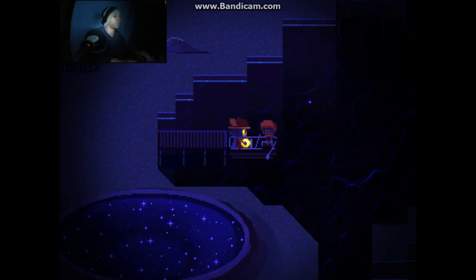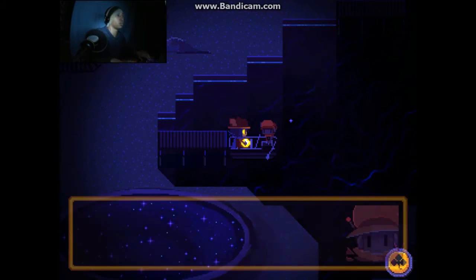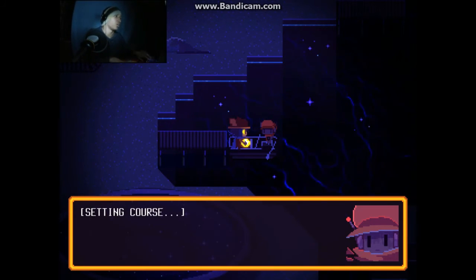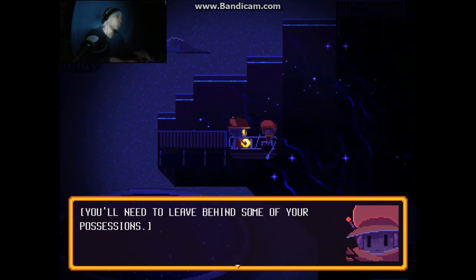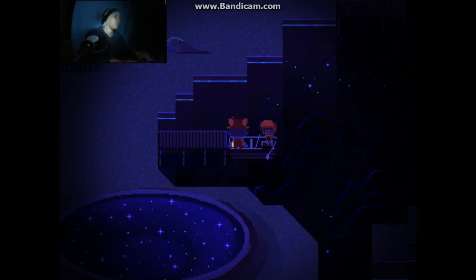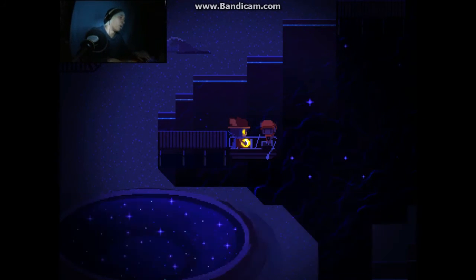You are Robro. Oh. I need Amber, I think. Will that do? Oh! This is Amber from the Glen. I can remember now. Activating tracking system. Setting course. Wait. This boat is over capacity. You need to leave behind some of your possessions. Oh. Well. No more crowbar. This is acceptable. Onwards we go.